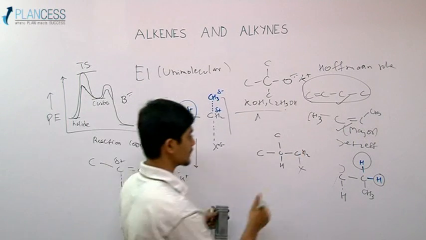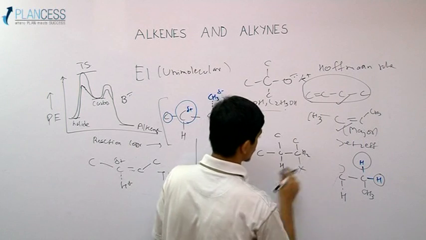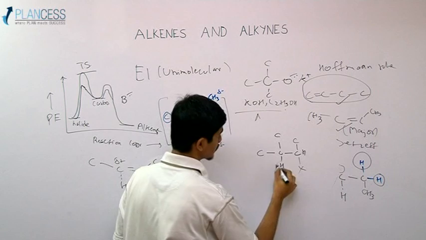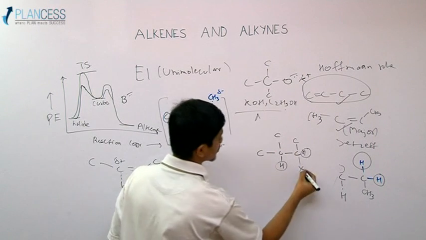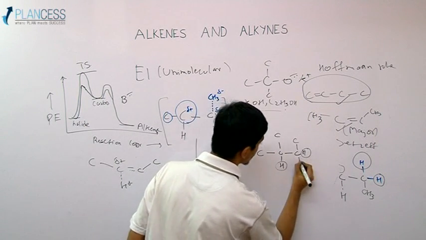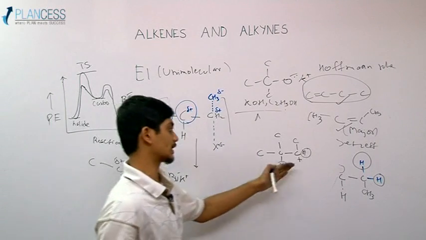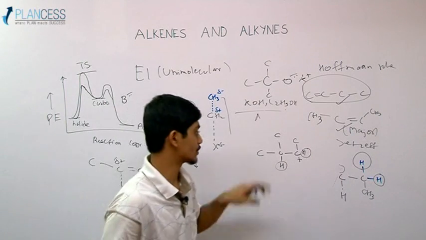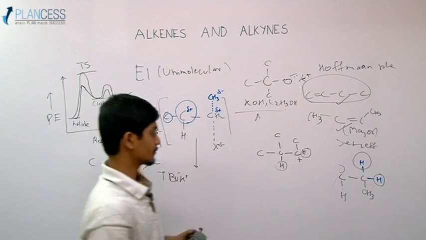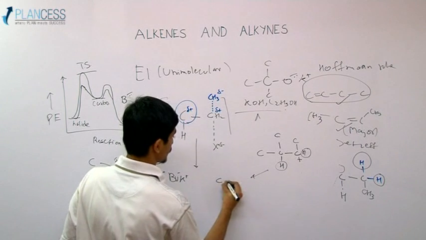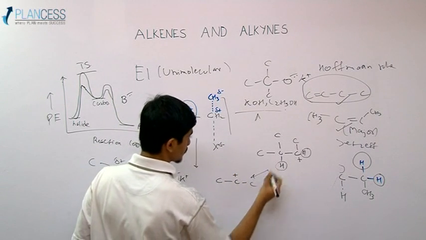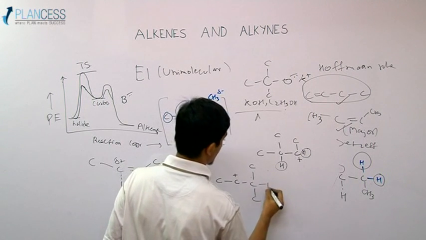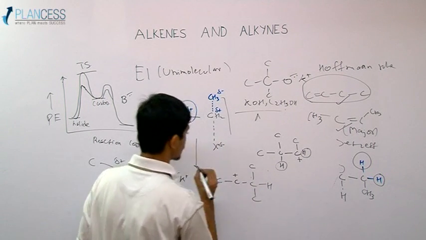Now suppose I have this carbon instead of this hydrogen. This has two hydrogens. If the carbocation comes over here, now tell me whether the carbocation will shift or not. Here also it is a secondary carbocation, and here also it is a secondary carbocation. If you shift, this methyl group shifts over here, and we get C plus, C, C and hydrogen, and we have three hydrogens over here.